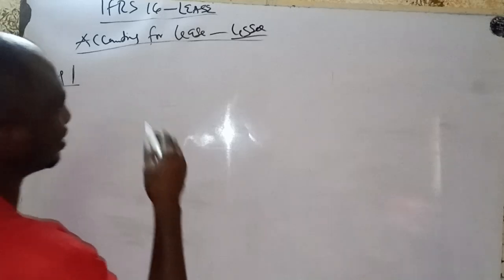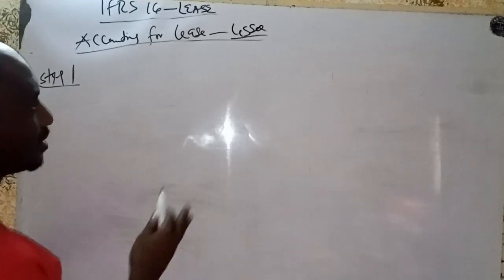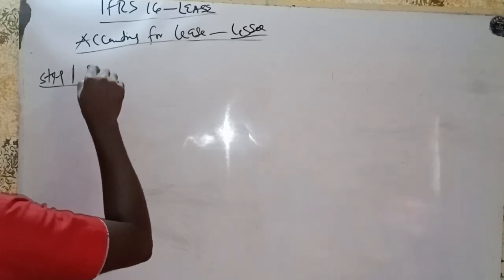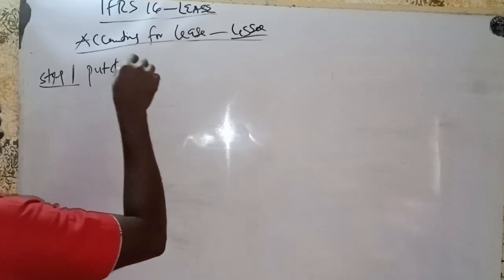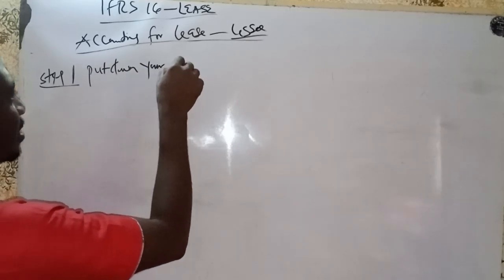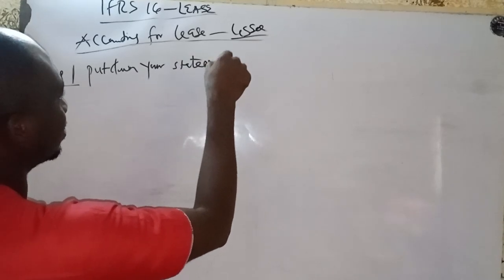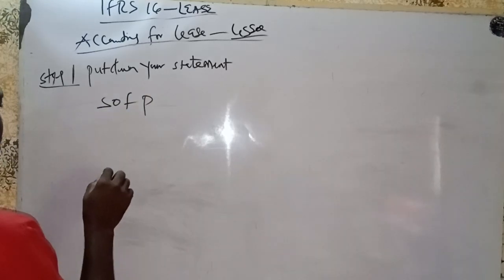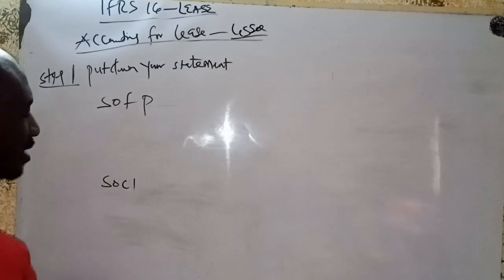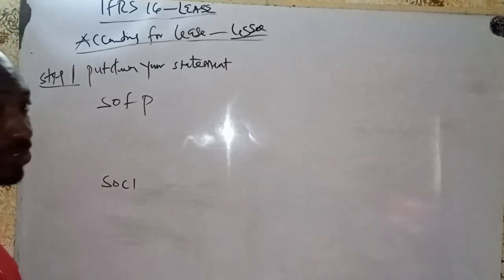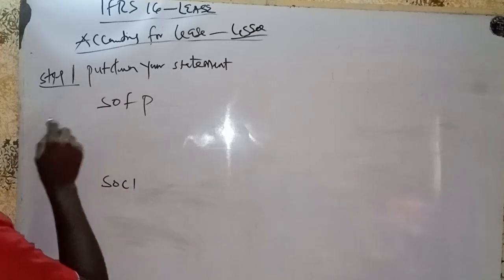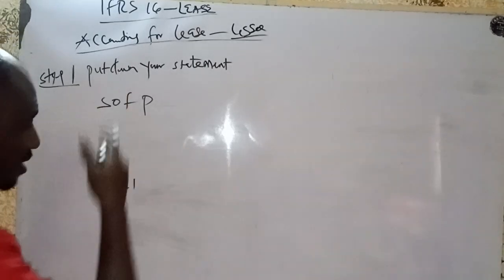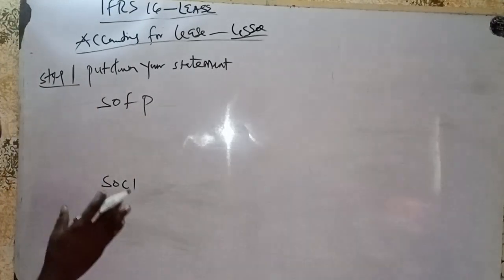when you see an exam that says compute the accounting treatment for lease, the step one is that you must always prepare your statement schedule. Put down your statement schedule. What do I mean? Put down your statement of financial position, as well as your statement of comprehensive income, or profit or loss account and other comprehensive income, whether the lease payment was made in arrears or in advance. This is what you will end up putting. So first of all, put this down in your answer booklet.